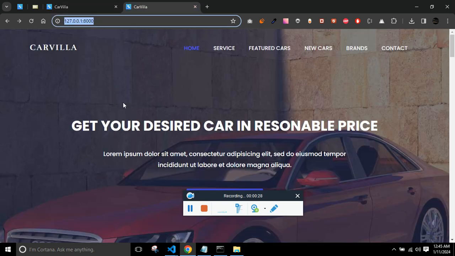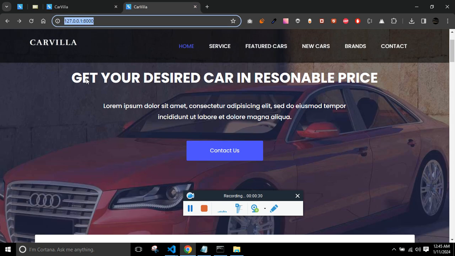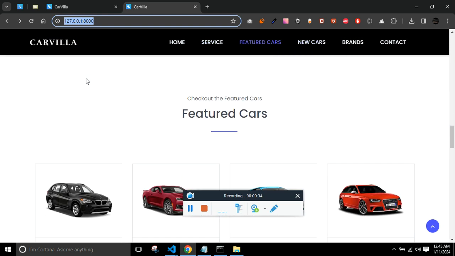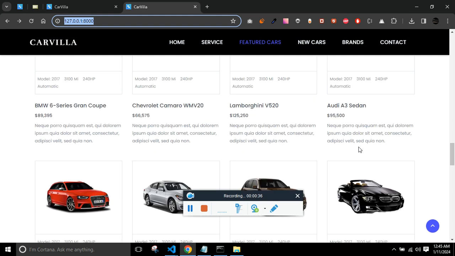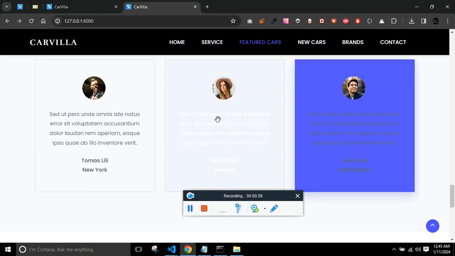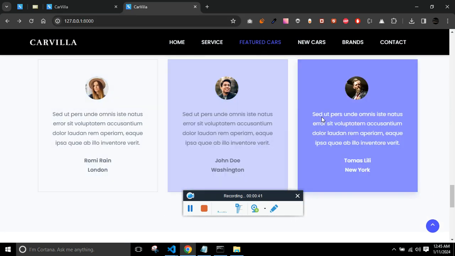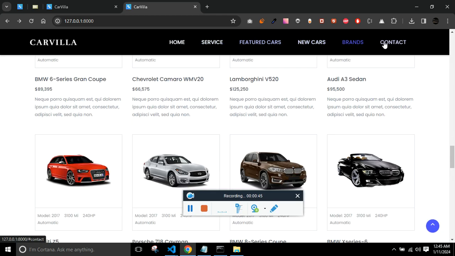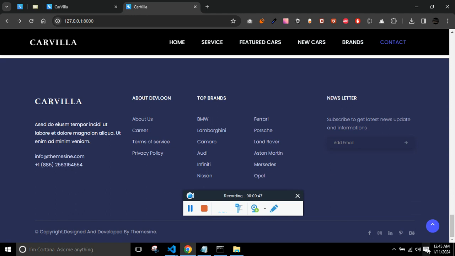So let us see in the Laravel template, the same way it is already converted, and you see the testimonial is also working fine, and all the links are also working fine since it's a single page application.